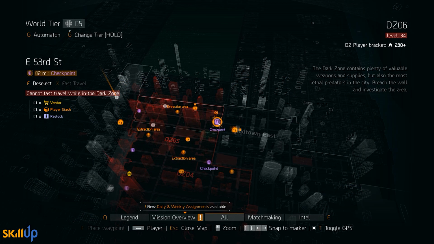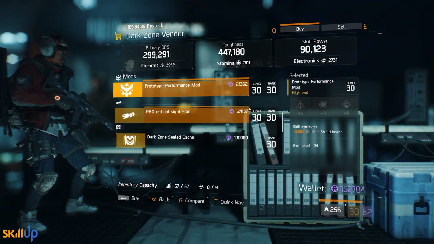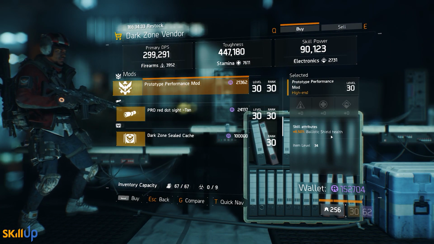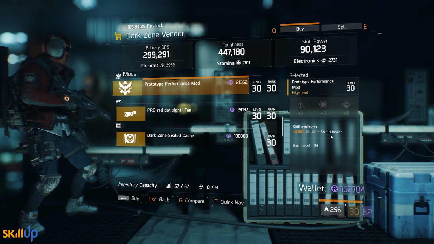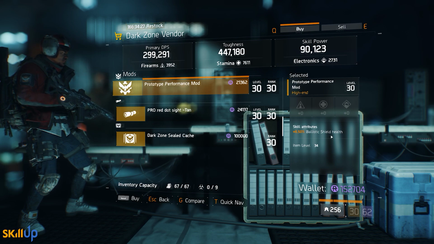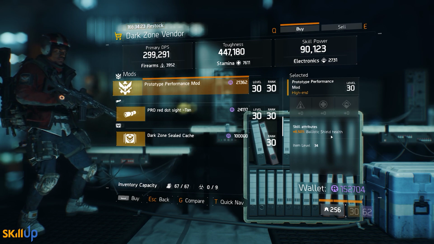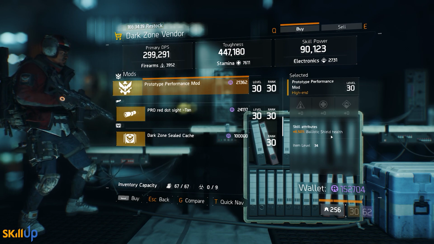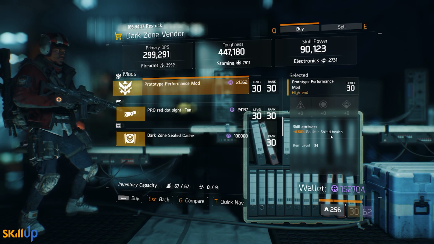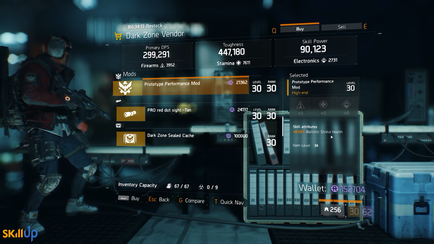At the East 53rd Street DZ checkpoint, there's a prototype performance mod that's rolled for Ballistic Shield Health 6.5% out of a max roll of 7. Very important mod in the future. The changes to the defense gear set and also the addition of the new legendary difficulty and the way skill power scales all mean that your shield is a lot squishier than it once was, and you are going to need to use health mods in order to keep it up. So I definitely recommend stocking up on these if you haven't already got some.